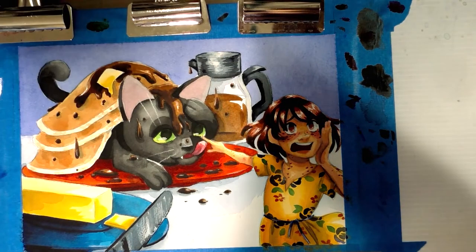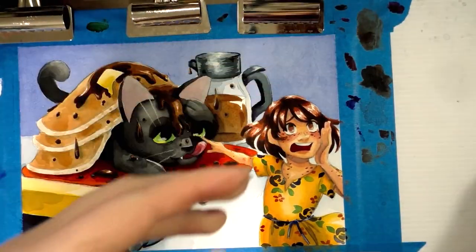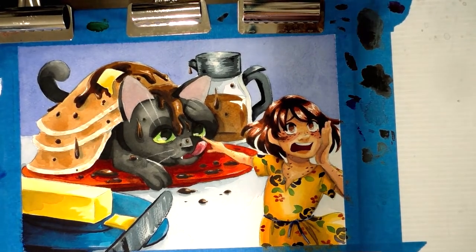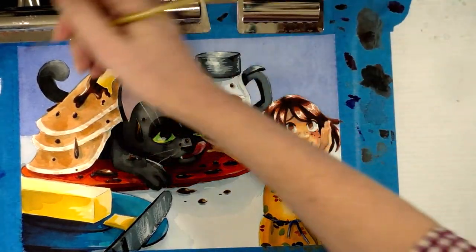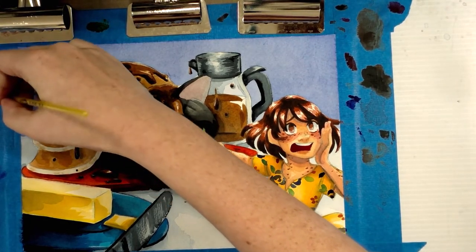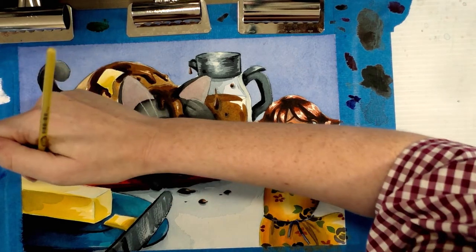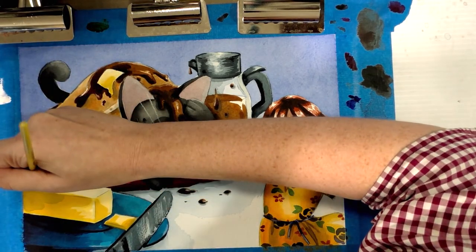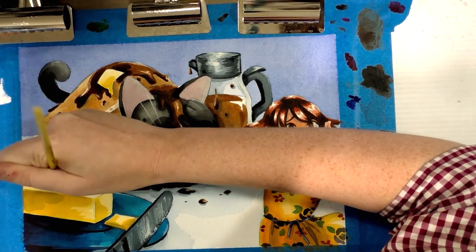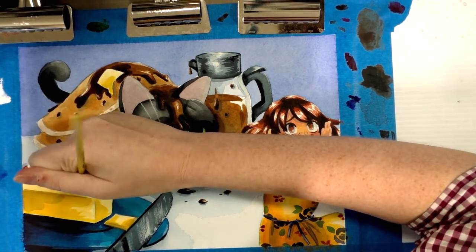So, as always, if you're not sure, gouache is an opaque watercolor. I don't use it too often. It's kind of in the realm of acrylic for me, where it's just something that doesn't really click for me. However, for doing watercolor highlights, I really like it.